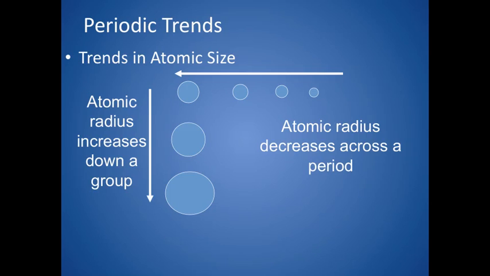And then the next size is a little bit tough, so let me explain what I've done here. The arrow represents how the size increases, but as you move from left to right, going across a period or a row on the periodic table, the size actually gets smaller, and we'll explain why that's the case. It's maybe a little bit tricky of a concept, but not too bad. So again, this is the trend to know. In general, atoms get bigger going right to left and then top to bottom.